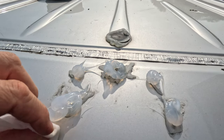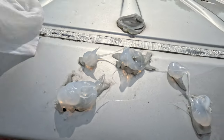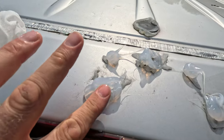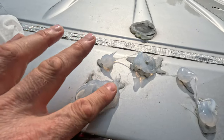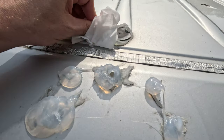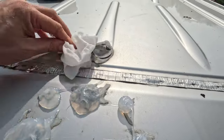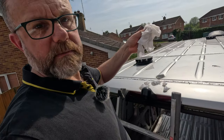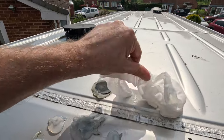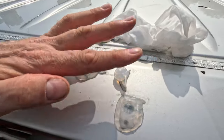If you look under there, that's actually a hole - a full-on hole. So temporarily, for now, I've just grabbed a load of silicon because I need to stop water getting into this van. These ones were okay but you can't be too careful. Here's a hot tip - wonder wipes, or similar ultra wipes. Get your fingers covered in the juice and you can smooth the silicon without it sticking to your fingers. I do this all the time at work.